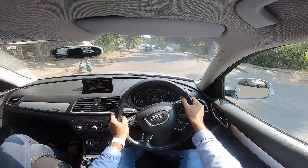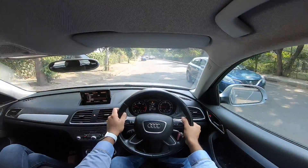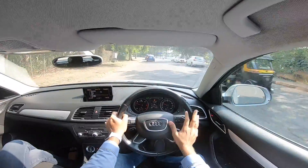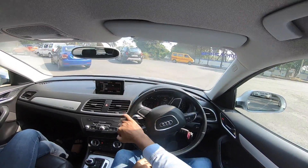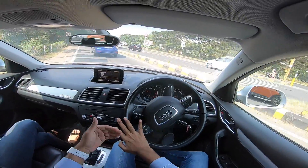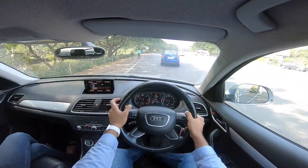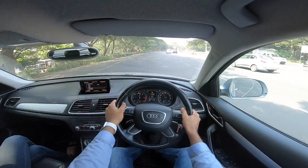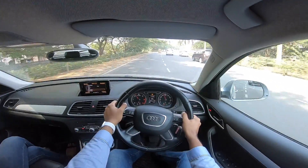The ride is on the stiffer side — the car is sprung a bit stiff, which means you can't really drive fast over bad roads and have to be a little careful. The horn is really very nice. I love the whole feeling of driving a German car — it just feels so indestructible. In spite of having done almost 50,000 kilometres, this car in no way feels old. It feels premium, and without a doubt it's a better pick than buying a new Corolla. However, maintenance will be on the higher side because it uses premium parts. Steering isn't the most responsive but it is direct — it doesn't give you the most feel or feedback. Ride quality is on the stiffer side, which actually makes the car a good handler, and overall the driving dynamics are great, only ruined by the steering which is not so feedback-rich.